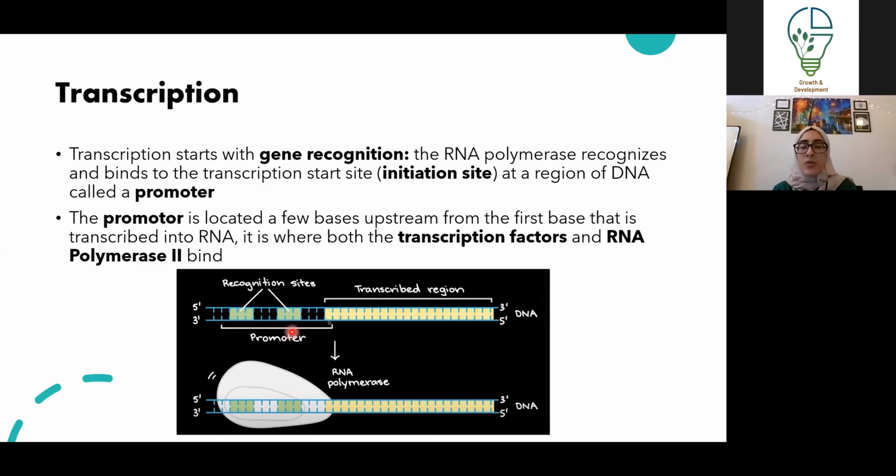On this promoter region, you will have other factors binding to it called transcription factors. We're going to come to transcription factors in a bit. But essentially, the transcription factors bind to the promoter region, and once they are there, that is what helps the RNA polymerase to recognize it. It binds the promoter region and then starts its transcription process. Okay? So the RNA polymerase recognizes and binds the transcription start site or initiation site where the promoter region is, and then it proceeds with transcription.